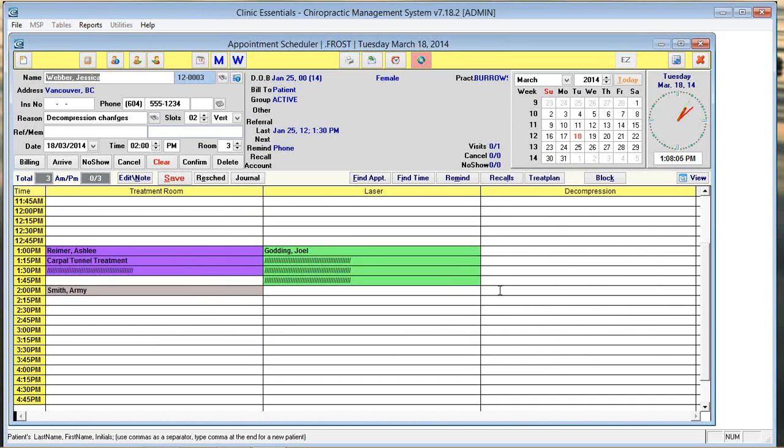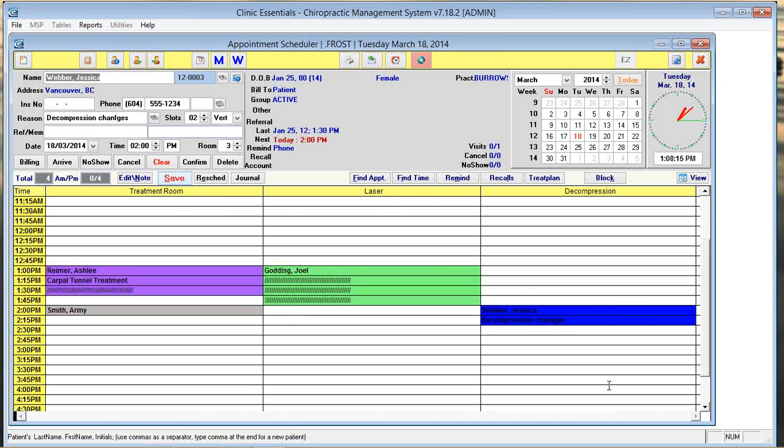And actually, after you have talked, are in discussions with the patient, you can change your mind where the appointment should go. So I initially clicked in column 1. Here I'll click in column 2 and save the appointment there instead, and it's going to go in for decompression treatment.